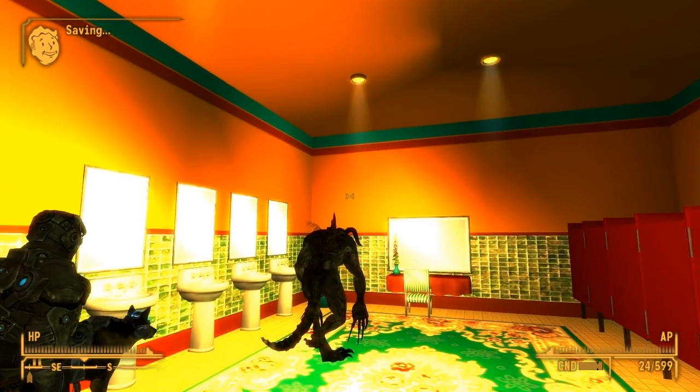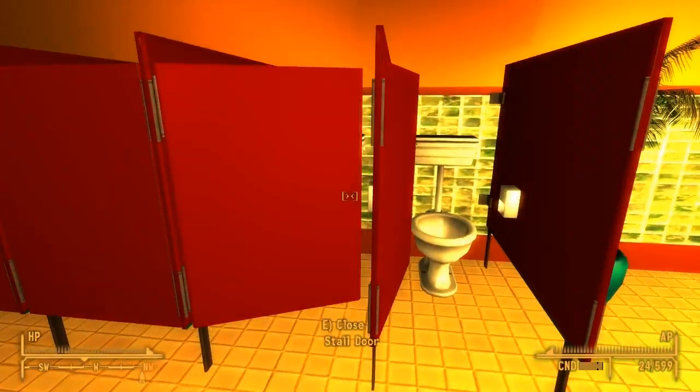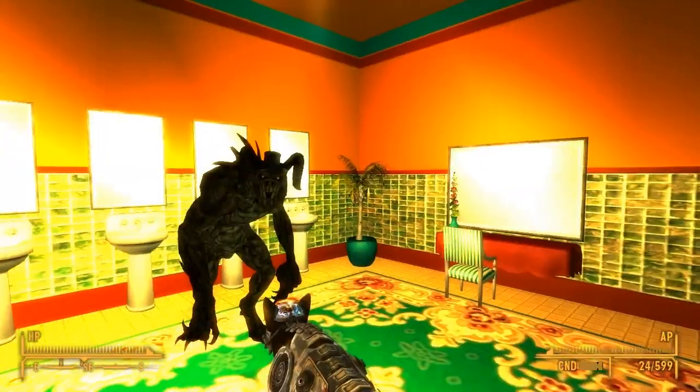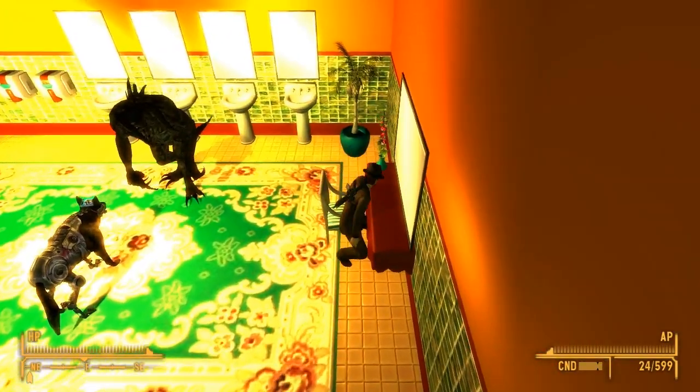So, as we can see, this is a bathroom. This is a fucking bathroom. This is the brightest goddamn bathroom in existence. Who shits in here? Giants? Possibly. And for the very special lady in your life, you can sit down and look at yourself.